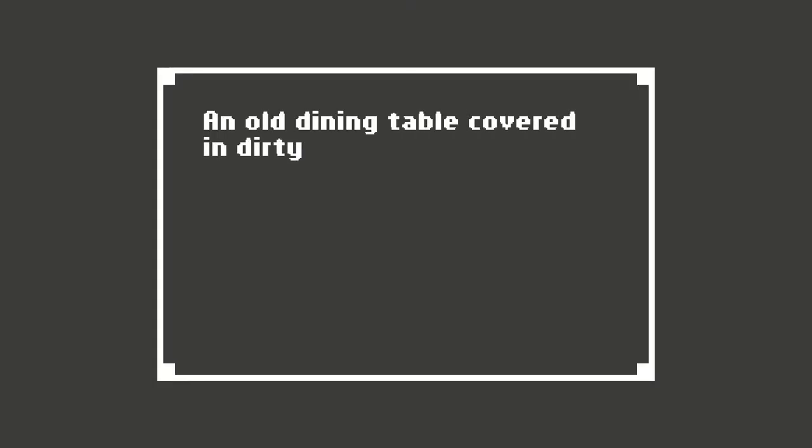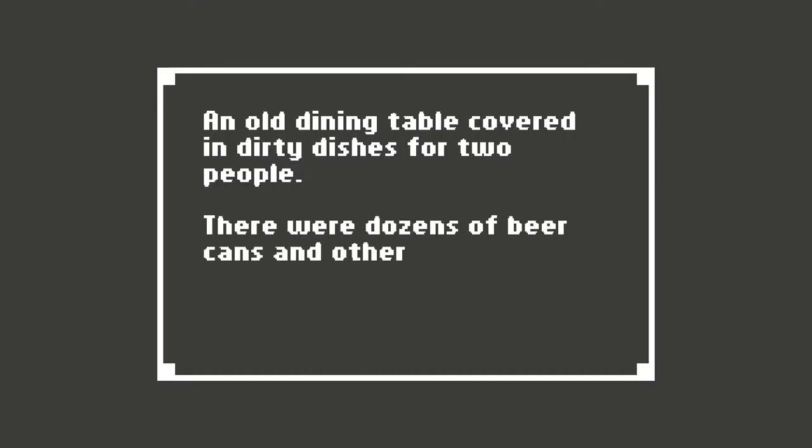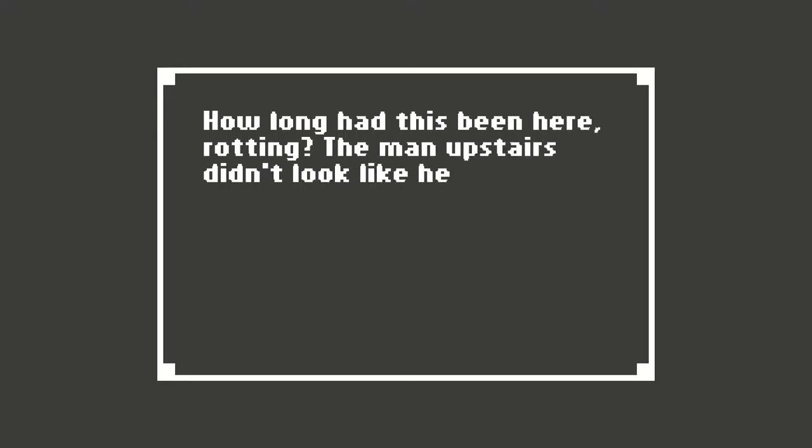An old dining table covered in dirty dishes for two people. There were dozens of beer cans and other liquor bottles. I almost said liqueur. Liquor bottles among the dishes. The smell was turning my stomach. How long had this been here? Rotting. The man upstairs didn't look like he'd been dead a long time.